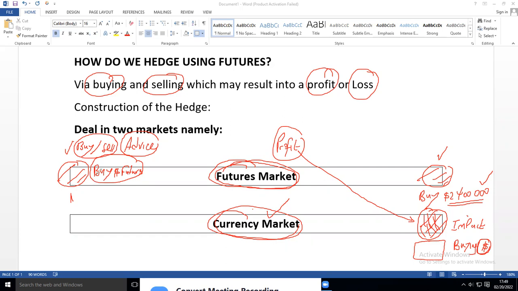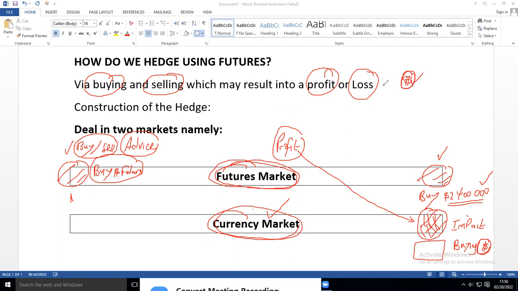Now, some of you may say, ah, Mr. Pete, why have you said assuming you have got dollar futures? Some of you are quick, I'm sure you pointed that, but why are you saying assuming? Well, because we don't have, by and large, the futures that are denominated in dollars. So now your question is, so what do we do? I'll show you what we do. Nothing to panic about.